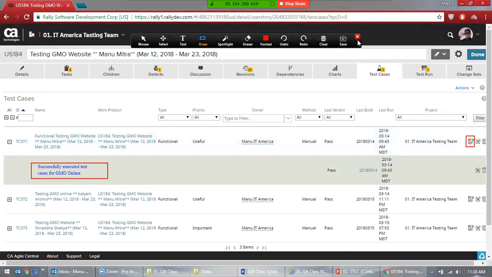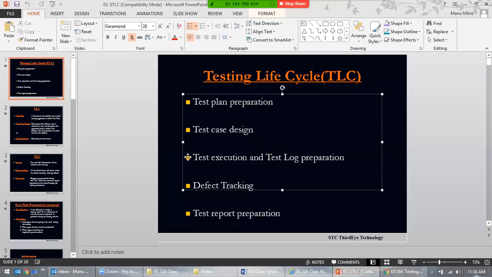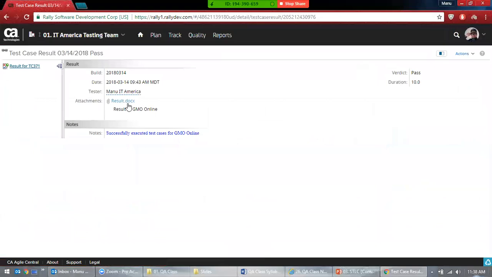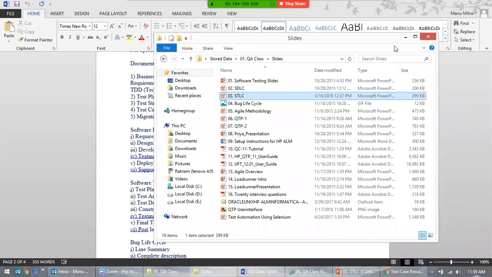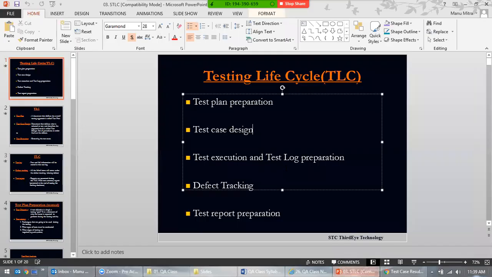And then log preparation. Log preparation is normally the document which you documented, for example, this result. That's a testing log. So that's the test log preparation.